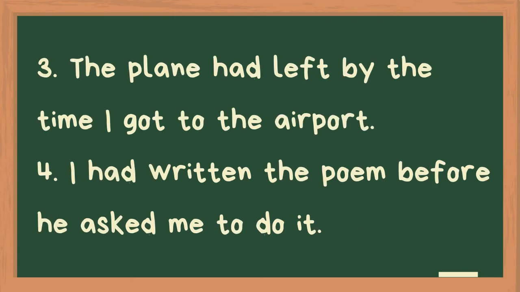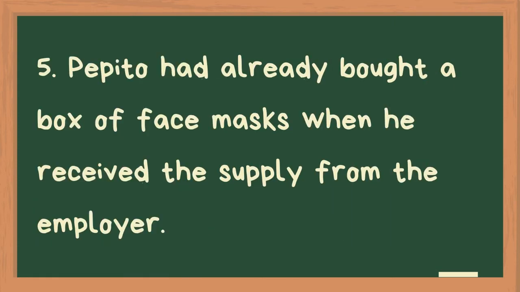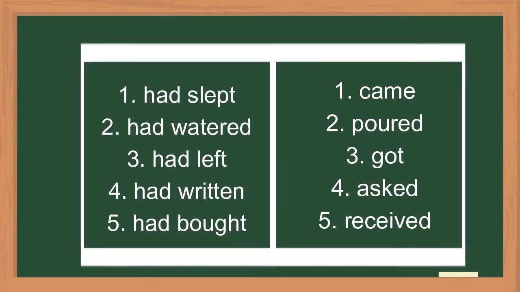Number 3. The plane had left by the time I got to the airport. Number 4. I had written the poem before he asked me to submit it. Number 5. Pepito had already bought a box of face masks when he received the supply from his employer. Here are the correct answers.